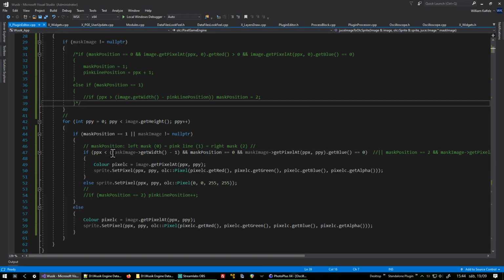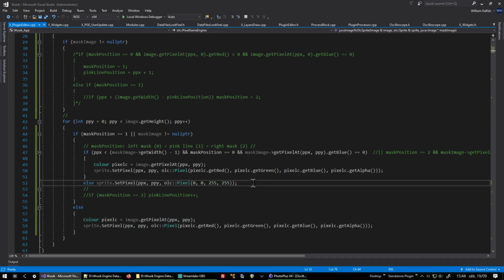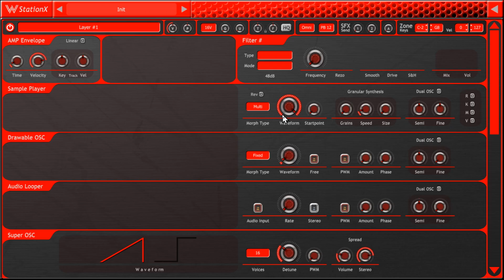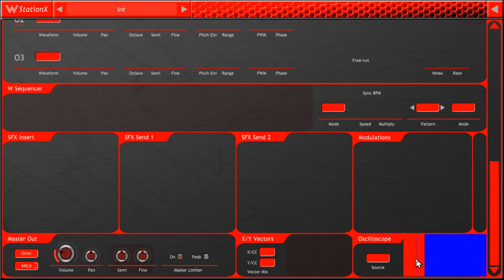Oh, of course, it's going through the whole file doing it. But I don't understand why it's not following. Not following anything.